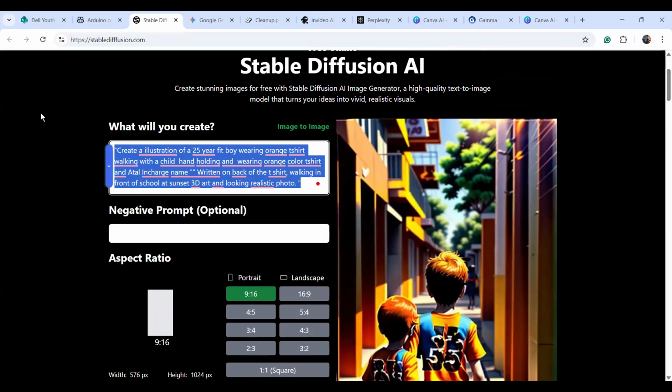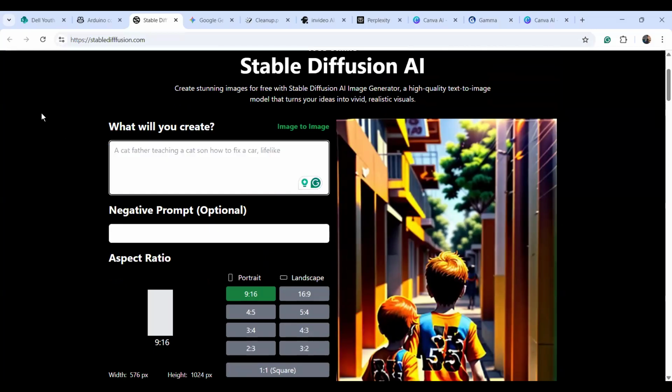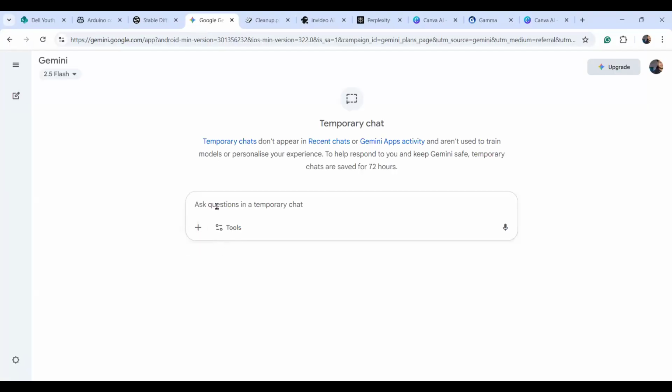Let's make it very simple. I'll copy some prompts from here. I'll open Gemini and tell you how to create objects on Gemini. So this is Gemini.